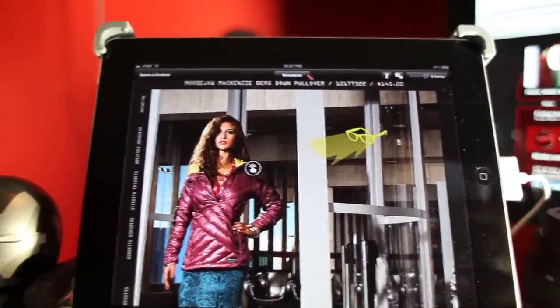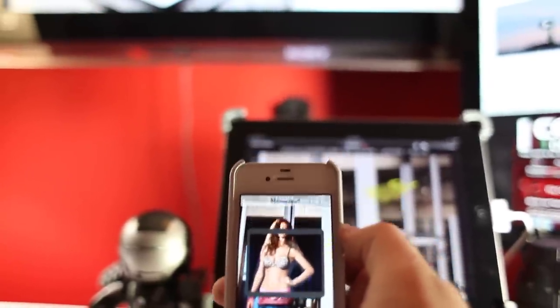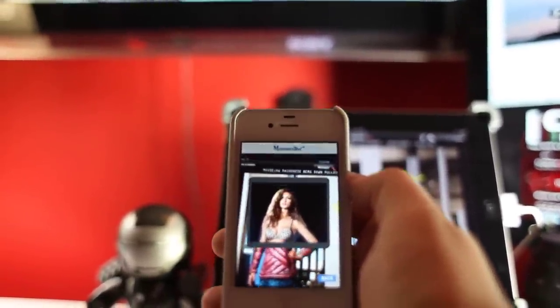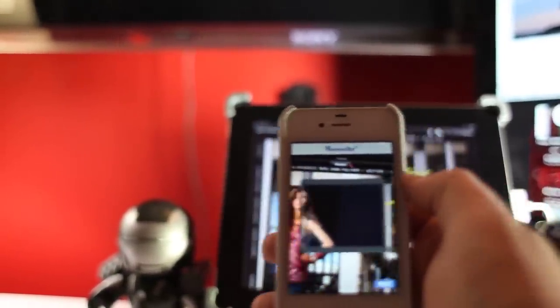There's an Android as well as an iPhone and iPad version. So you kind of just line it up here with a model. And boom, SpanktriVision. Every page of their catalog is pretty much a Victoria's Secret catalog now. Pretty cool — really nifty use of their augmented reality technology.